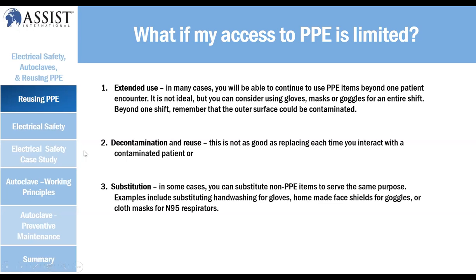Number two is decontamination and reuse. This is, again, not as good as replacing each time, but it can be done, and we'll talk to you about some of the methods for decontaminating.